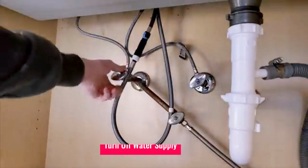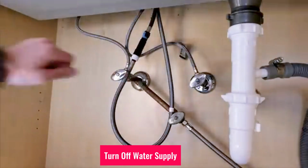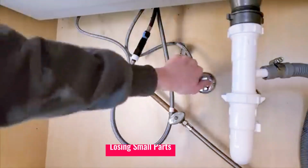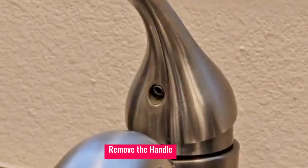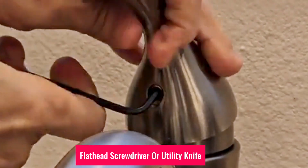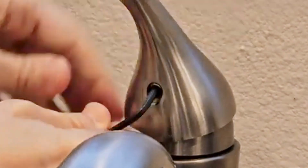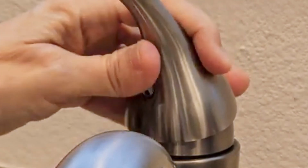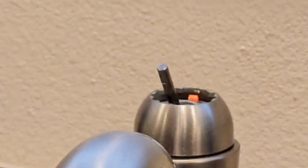Step 3. Replacing the cartridge. 1. Turn off water supply. Shut off both the hot and cold water valves under the sink. Cover the sink drain to prevent losing small parts. 2. Remove the handle. Use a flathead screwdriver or utility knife to remove the decorative button covering the set screw. Use an Allen wrench to loosen, not fully remove, the set screw. Lift off the handle and set it aside.